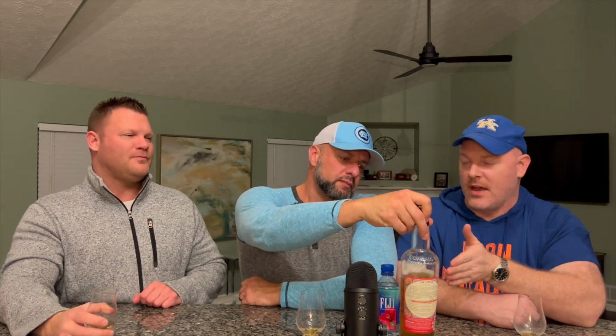Anyway, those are our thoughts on this particular Compass Box, the Circle number 2. Have I tried this before? I don't remember trying this before. No, in fact, I picked this up when I lost my sense of smell. They finally put this on sale because they had it mispriced initially for way too much, and they fixed the price. And I realized they only had one box left that wasn't damaged. And if you're getting a Compass Box, you want a pristine box.